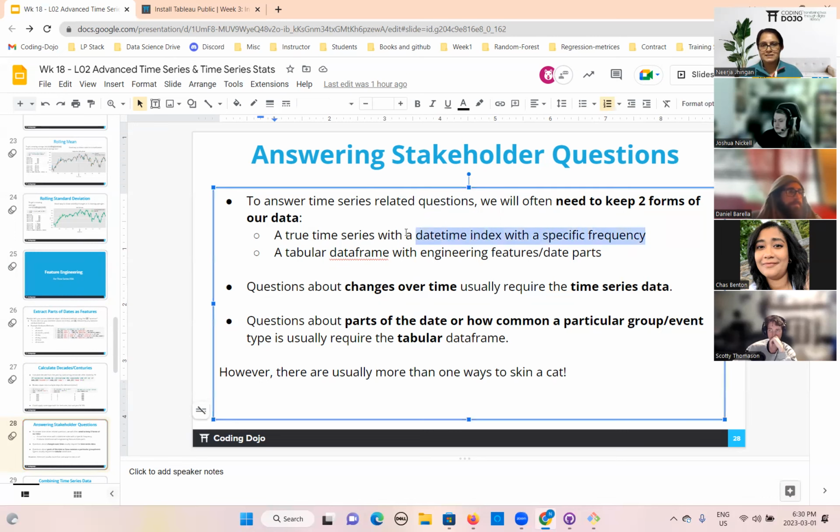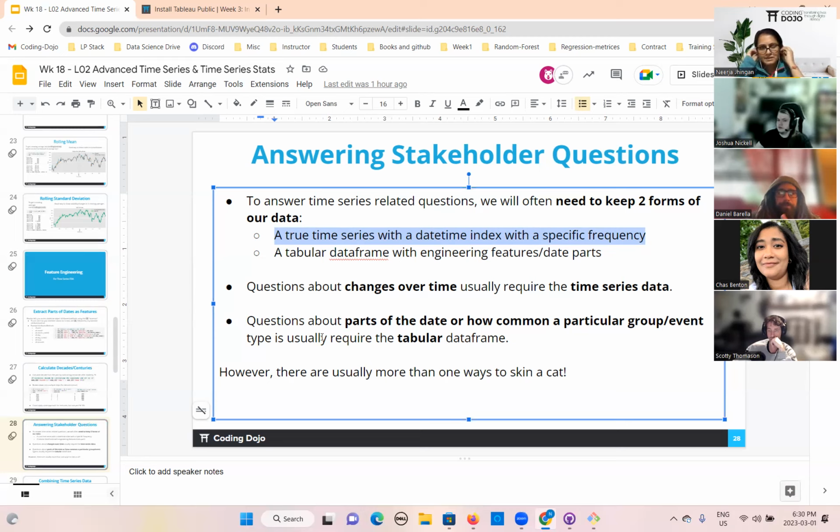So what does it mean? It means you need to show the data to the stakeholder based on a specific frequency. If I am asking you, can you show me the COVID cases monthly, daily, or maybe quarterly? This is the frequency you need to set, right?